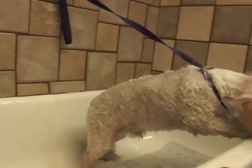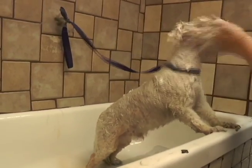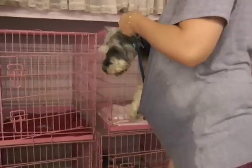Then the dog goes to the tub, then from the tub to the drying cage, and then we start the next one. So while that dog's drying, we're working on a second haircut. Once the next dog goes through the same rotation, the dog that's already in the drying cage can go onto the table, have its haircut finished, and get to go home.